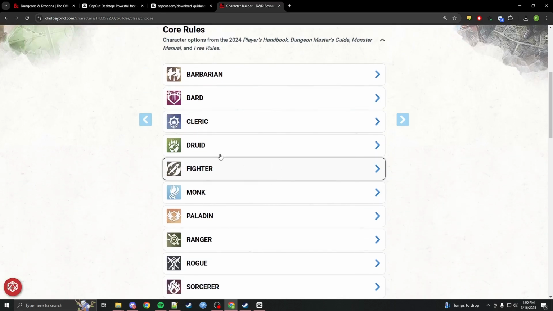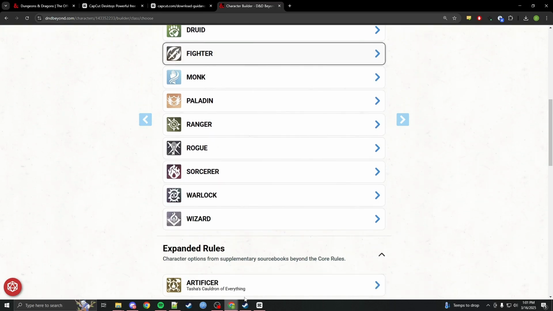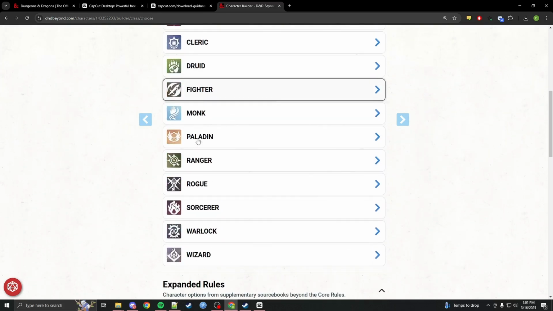What we're doing here is we're adding one level of one of these classes. You can have as many levels in as many classes as you want. It just takes time to get there. Especially with milestone achievement, you kind of want to talk to your DM about what's the maximum level that I'm probably going to hit. In this campaign, Wild Beyond the Witchlight, we're going to take our characters from level 1 to roughly level 12 or 13. We'll choose Bard.